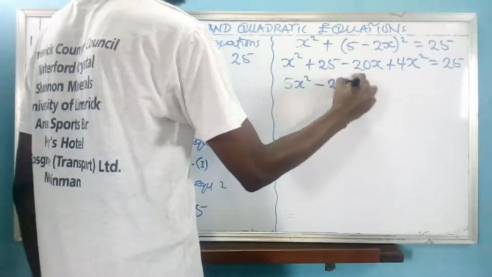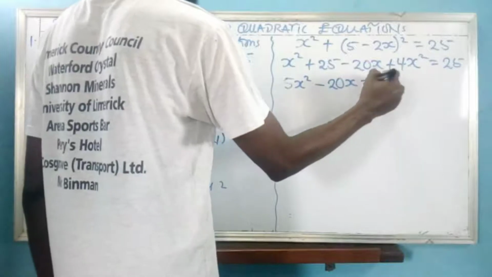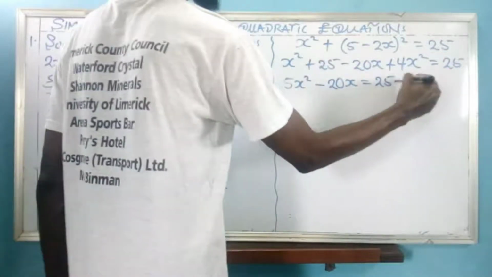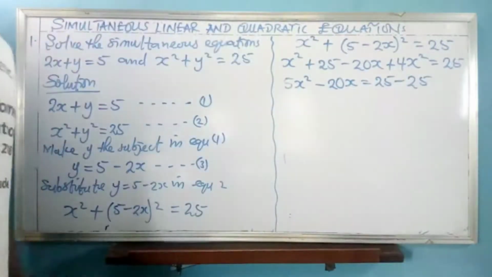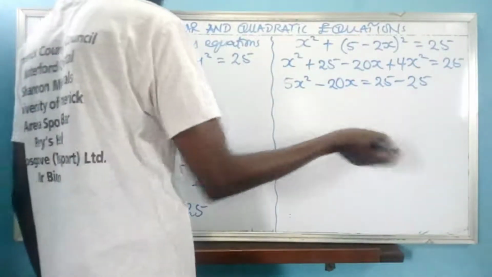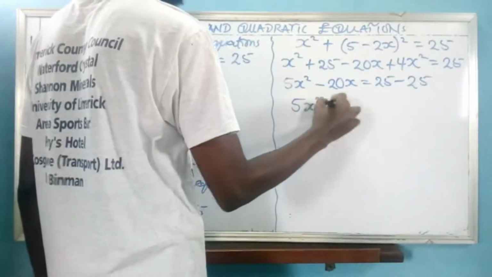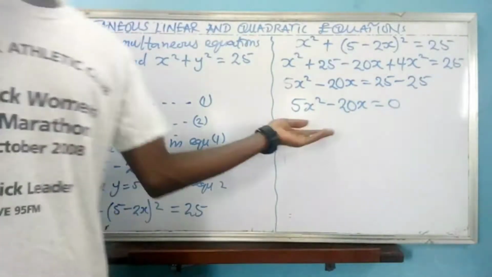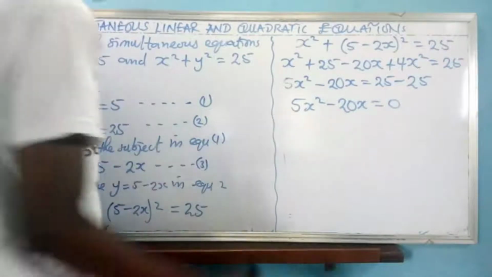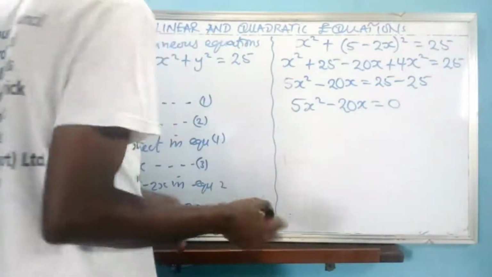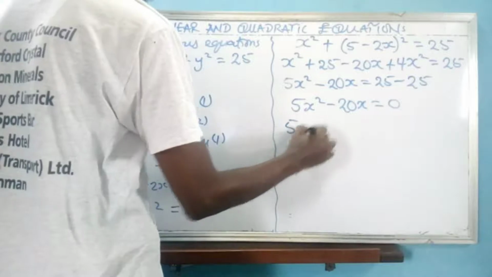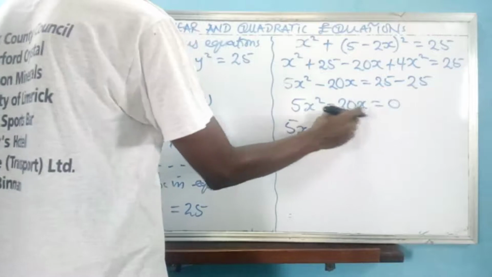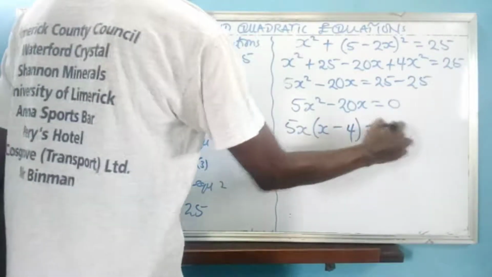Minus 20x, isn't it? Is equal to, let me write it there for those that will be questioning how do we get that, or why is it 0? This is plus 25. When it goes to the other side, it will go and subtract. That's minus 25, okay? And that will give you 0. Fine. So we now have 5x squared minus 20x is equal to 0. Is that one clear? The next thing you're going to do is factorize. Factorize, you know, x is common, and 5 is also common. So take the common thing out. 5x into x minus 4. Don't forget you've already factorized, equals to 0.